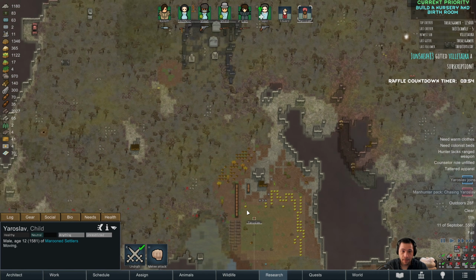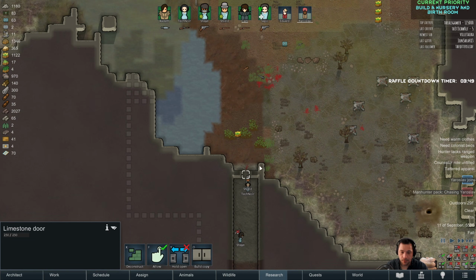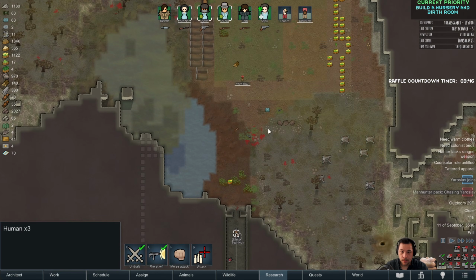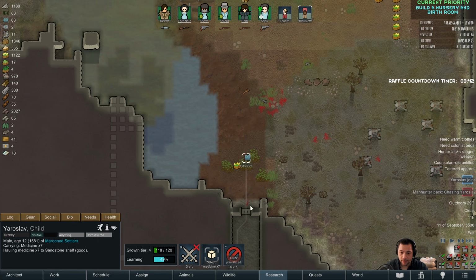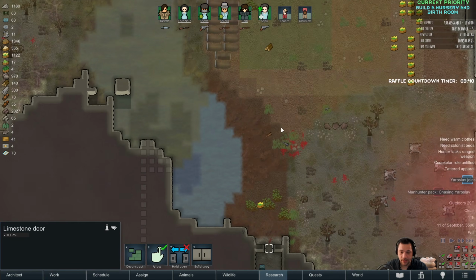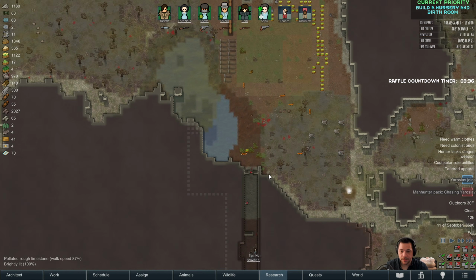Is on you, man. Okay, yeah, he's making it. I'm going to have you haul that medicine while you're at it. Oh, who closed the door on his face? That's just rude. All right, so door's forbidden. And foxes can't hurt me.